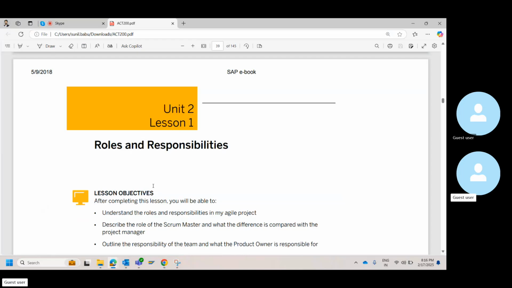The second half is basically technical. When I say technical, it's all going to be in terms of SAP Activate. What do you do in each phase? I'm giving you a project of this scope. How do you start, how do you finish, what will be the activities you will do, what are the different types of projects that you have handled, what are the different phases in a project, what deliverables have you built, who builds which deliverables, what do you do when customers or stakeholders are not inclined towards an ERP or a scope that you want to implement. These are certain questions that might come to you technically.